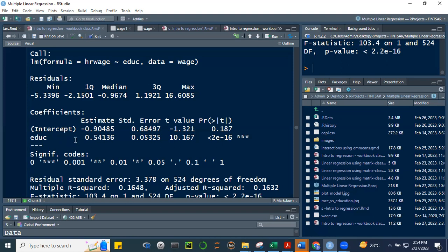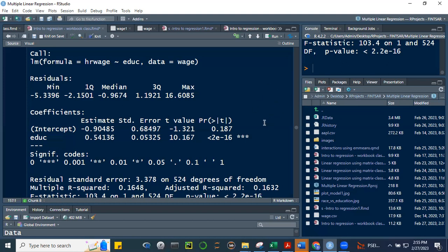Now for the intercept, it's negative 0.9, and its p-value is 0.187, which is greater than 0.05, which means that this is not significant. The null hypothesis here is beta 0 is equal to 0. So we fail to reject the null hypothesis that beta 0 is equal to 0.